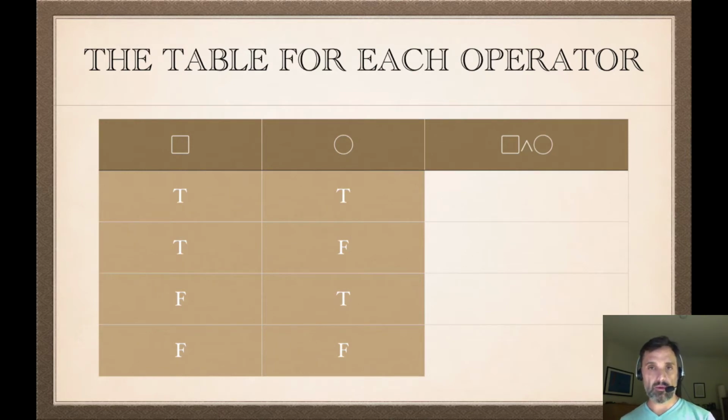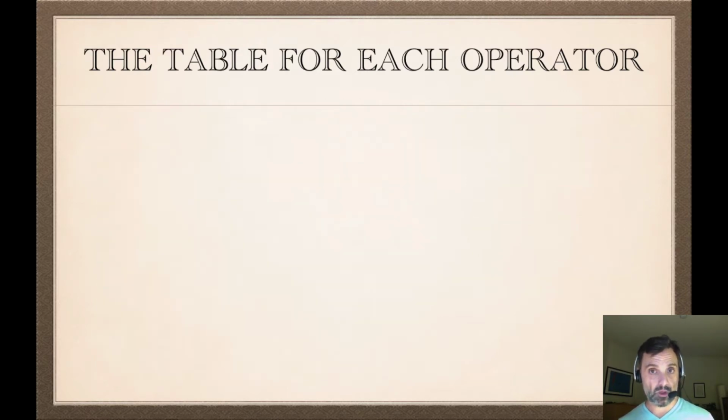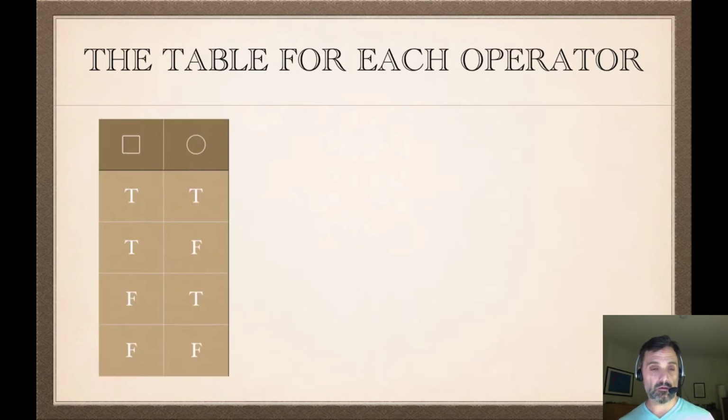So what about the truth table for the conjunction? Well, if both conjuncts are true, it's true. Otherwise, it's false. What about for the disjunction? If both disjuncts are true, it's true. And if either one but not the other disjunct is true, then it's true. If both disjuncts are false, then it's false. Biconditional: if both are true, it's true. If one is true and the other is false, it's false. And if they're both false, then it's true. So here they all are.